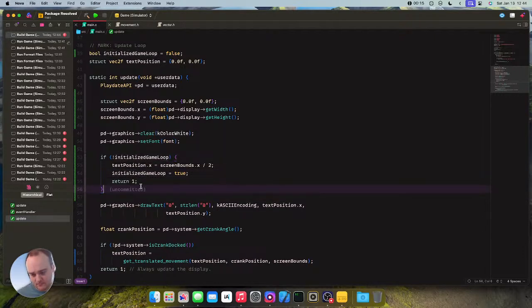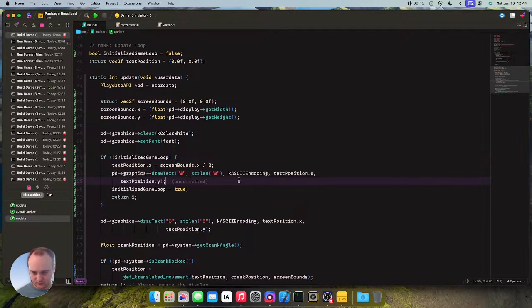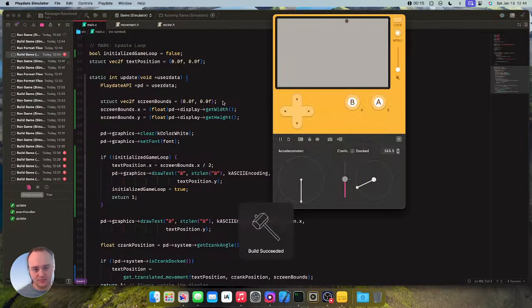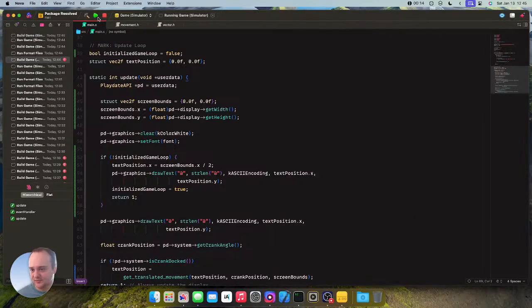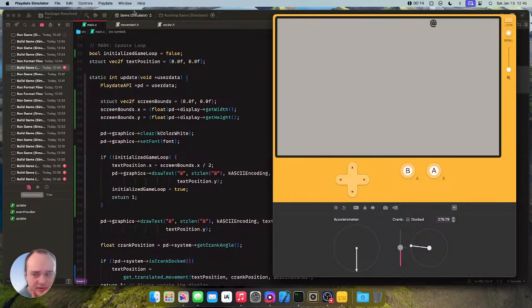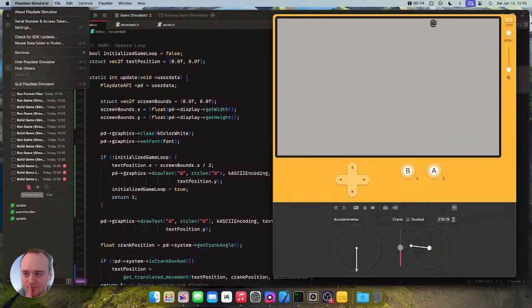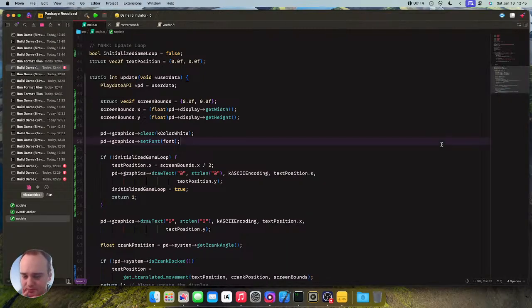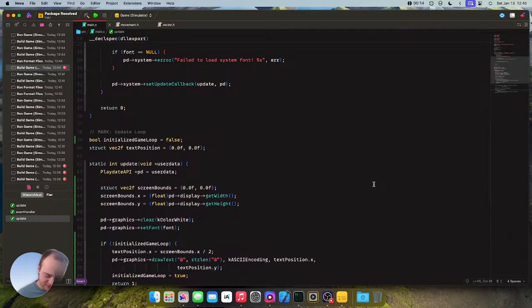Or, we also need to call that. I'm sure there's a better way to do that right now, but we're just being a little fancy. Build succeeded. Not exactly the center of the screen that I was going for, but okay, I'll take it. Yeah, so the logic still kind of checks. I still don't know why it's doing that, though. 2x display. We probably have to offset it somehow. Things to think about anyway.